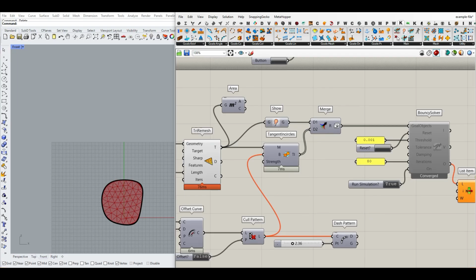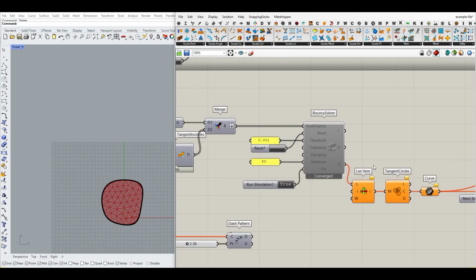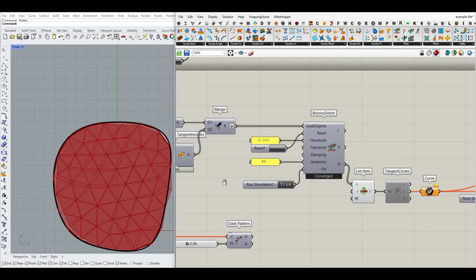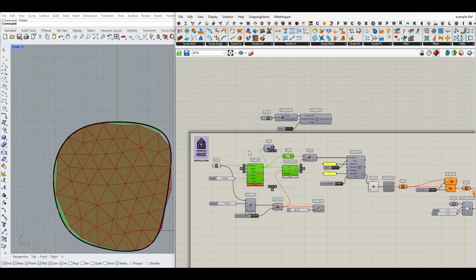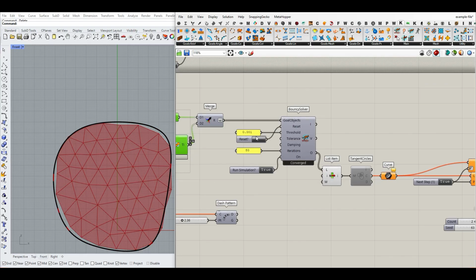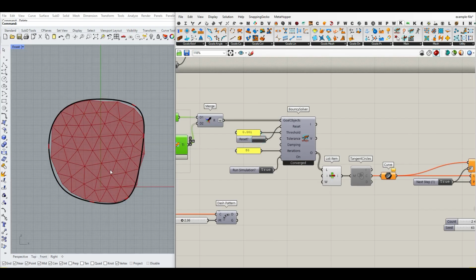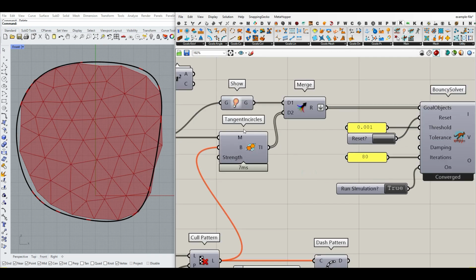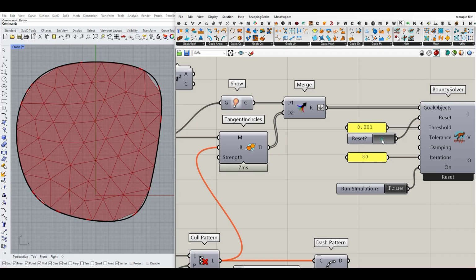So that's all we need here. We just give that to the output, and as you can see here, something is happening, which is the change of the mesh location. That means that the only force affecting the mesh is the tangent in circles. That's it. That's all we are trying to achieve here. And that is going to deform this mesh.